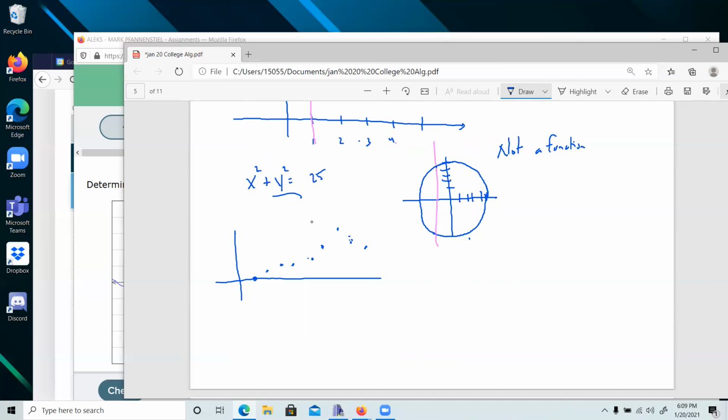Case in point, the school computer system uses a function to assign students to a class. You are all assigned to this class. So all of the domain values, that would be you folks, all get assigned to this one class. So you can all go to the same place, that's fine. But one person can't, well, in the before times when we had classes that were face-to-face, one person cannot be assigned to two different classes that meet at the same time.